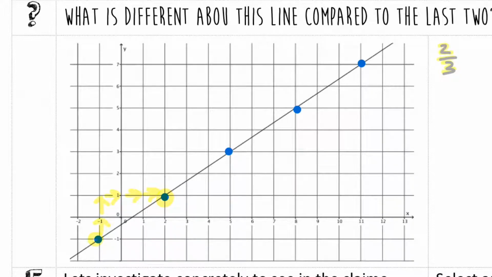Okay. Now I'm going to ask you to do the same thing for 2 different points. What if I told you to find the slope between this one and this one? Go ahead, take a moment and find your slope between those 2 values. Okay, so hopefully you found the slope and you realized we move up 4 times and we move over 6 times. And so that gives us a slope of 4/6.